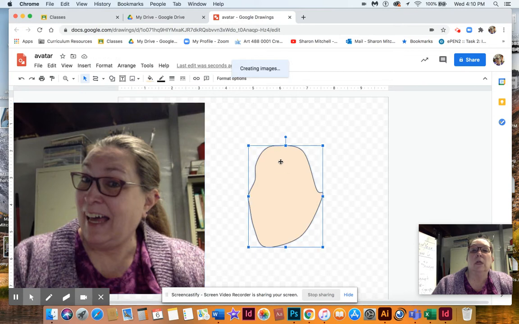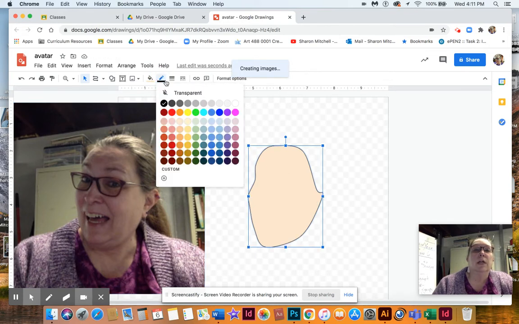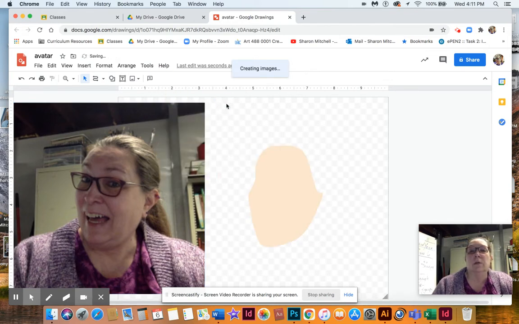Now I don't want the outline on this, so I'm going to make my outline transparent. The reason I don't want it is because when I put a little neck on there, it'll all be in there, but I'll have to put a shadow down here too. So I'll show you how to do that too. I'm probably going to have to do this step by step because it's going to take too long to do it real quick. But now let me go ahead and do my ear.